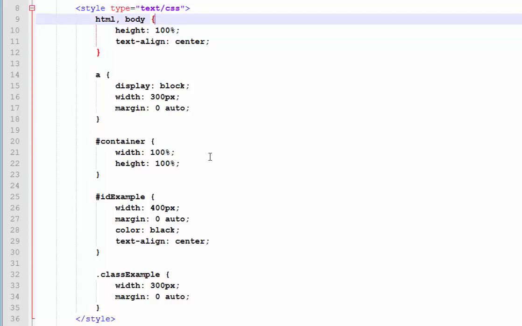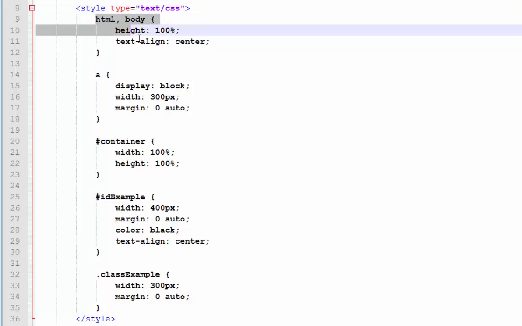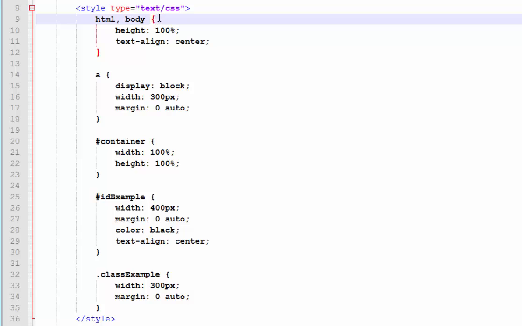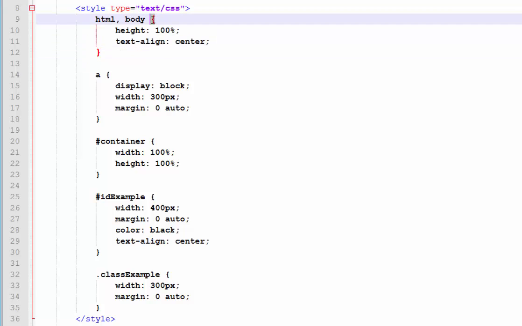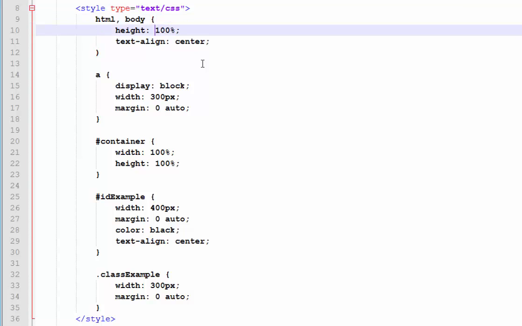And these are curly braces here. So I have this rule, and this represents the body of the rule from that curly brace to that curly brace. And a curly brace is not a parenthesis. So I see a lot of people that do that, where parentheses, if you're new to this, are not the same thing as curly braces. So let me go ahead and put this back in.